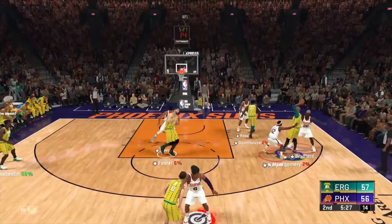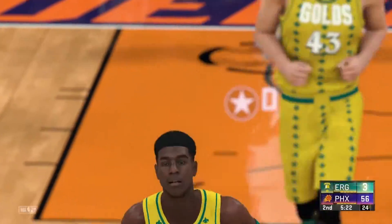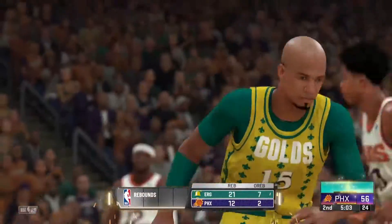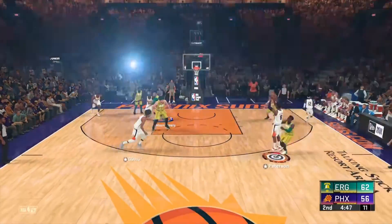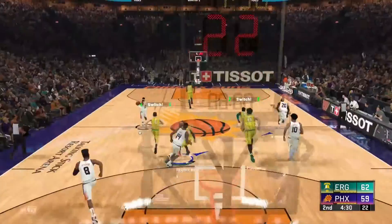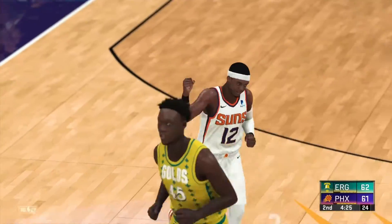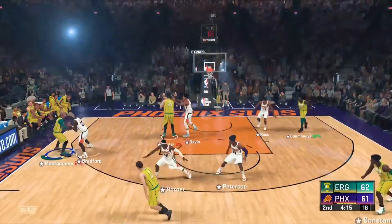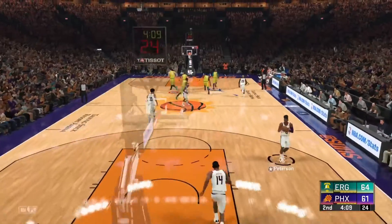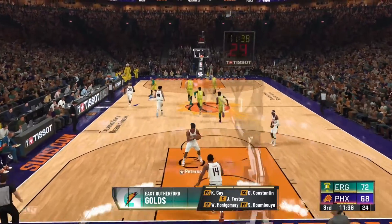And the dunk to finish it off — beauty. Down low, good ball movement here by East Rutherford. It's good from long range. East Rutherford — I wonder what the score would be if they weren't controlling the boards. Pass to Peterson from downtown — and that one falls. Ross has got his fourth rebound in this run. Rutherford's shot is good. Now the pass to Montgomery, to the inside — he gets it in there. Foster's got ten points in the quarter. A three — East Rutherford with the new shot clock, good on the putback. Here's Constantine — East Rutherford, good for two.